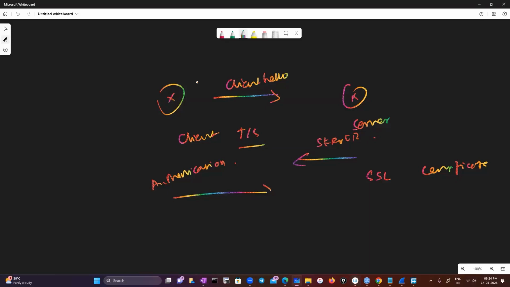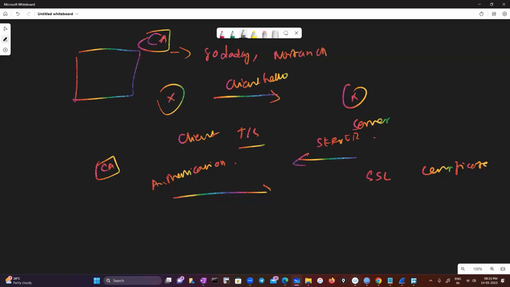The client verifies the server SSL certificate with the certificate authority. Who is that? The root CA. For example, your browser has certificates, so you can check your browser certificates and see all the valid ones. It's going to say the CA, we know it's the certificate authority. There are some well-known certificate authorities like GoDaddy and Norton CA. They're all certificate authorities.